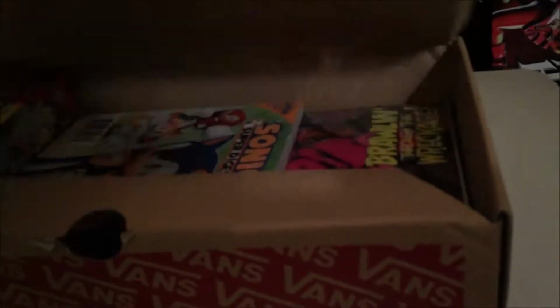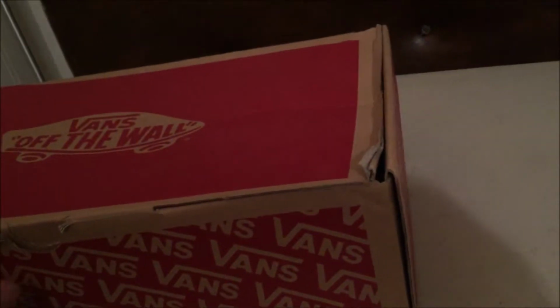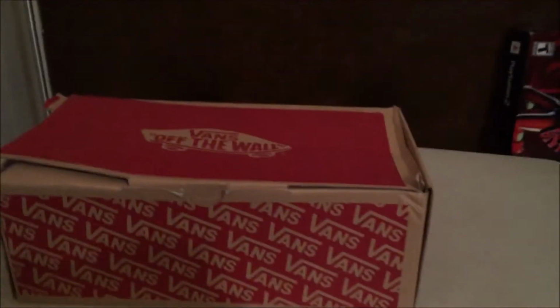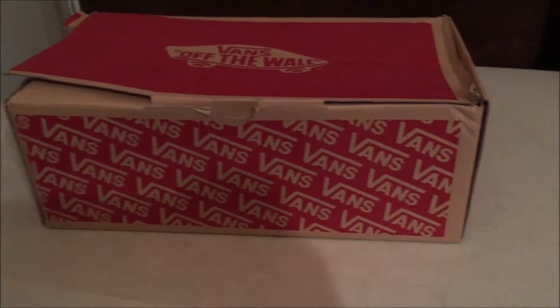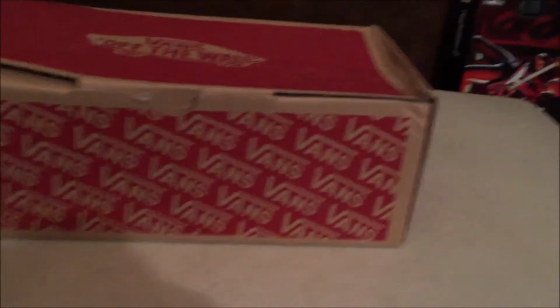So today I wanted to go over the comics that I have. I keep them in a shoebox, like normal comic collectors do. I know some people are interested in the stuff that I have and they just want to see it because it's cool to see. And you know what? I'm like that too. I'll go and watch Treasure Hunting Sonic ramble for 25 minutes about one Sonic thing. So I think it's cool to see.